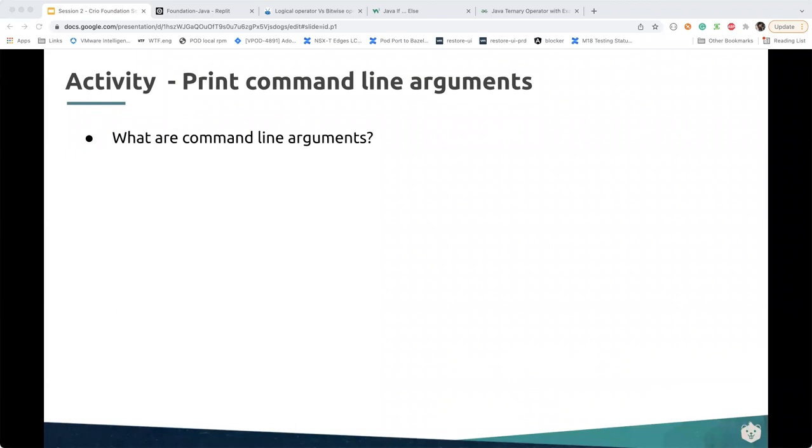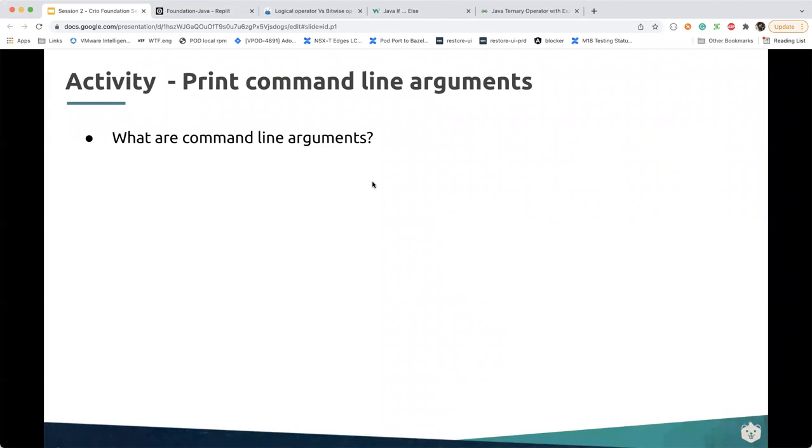If you want to execute your program, last session we saw that javac was used to compile our code. Along with that we had the java command, which we use to execute our program. But now, while executing our program, what if I want to specify some arguments? How are you going to do that? At that moment, command line arguments play a role.